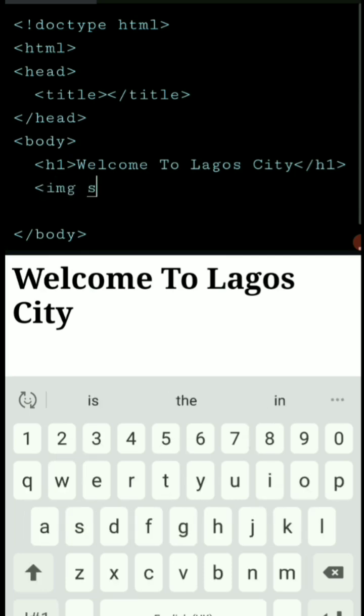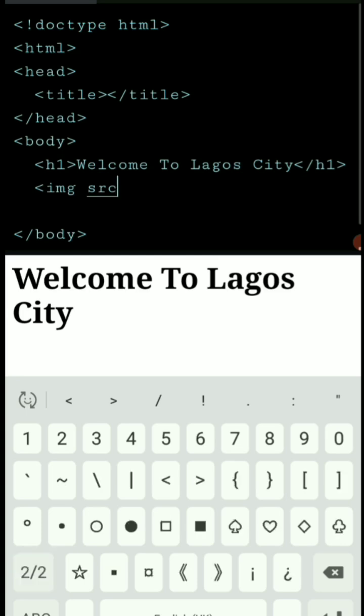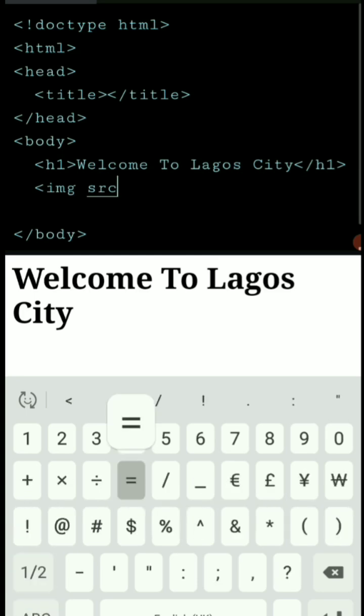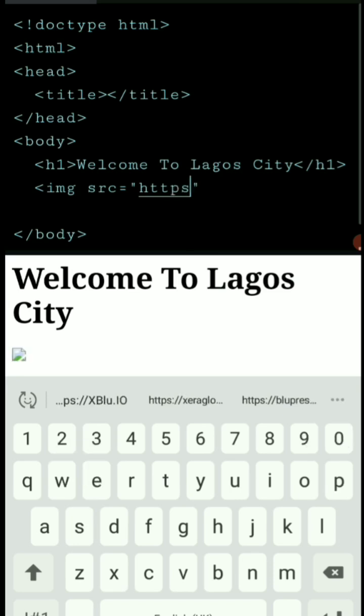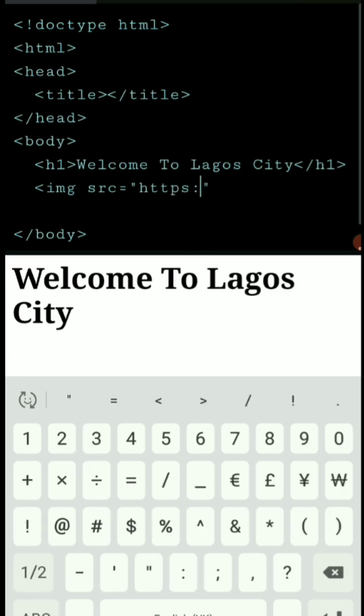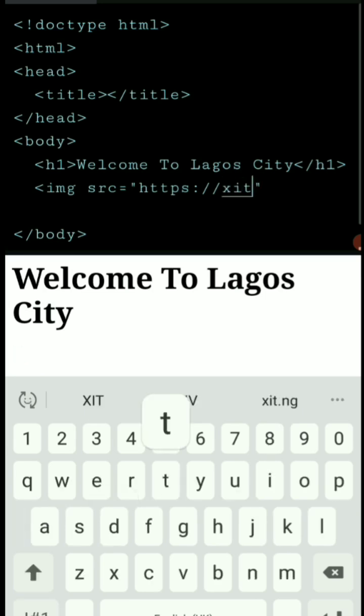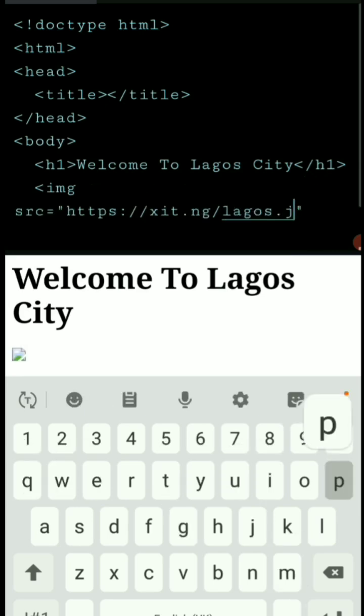IMG, the source, you put in quotes, the source is https://xit.ng/lagos.jpg.